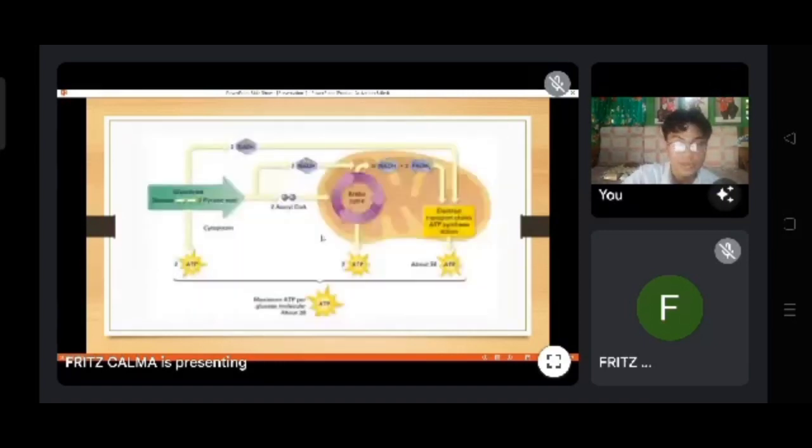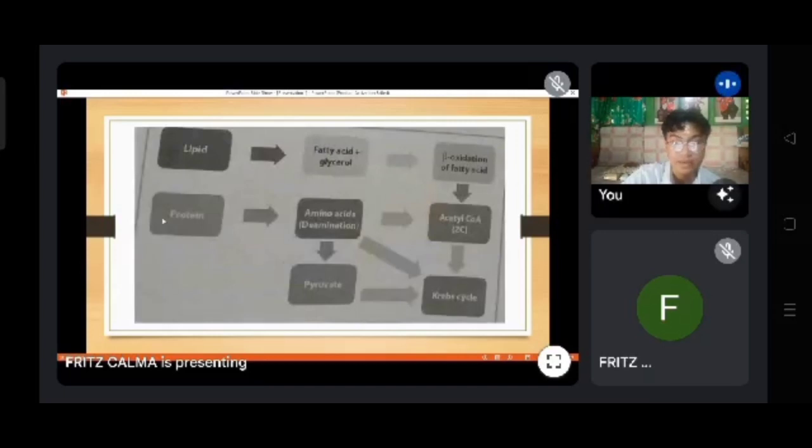So, sa process nito, this diagram shows the summary of cellular respiration. Glucose is broken down in the presence of oxygen into simpler materials, carbon dioxide and water. The energy released is used to produce ATP from ADP and phosphate. So, sa next po natin na diagram, aside from glucose, lipid and protein are also broken down into smaller substances. Their catabolic pathways are linked into Krebs cycle to produce energy.